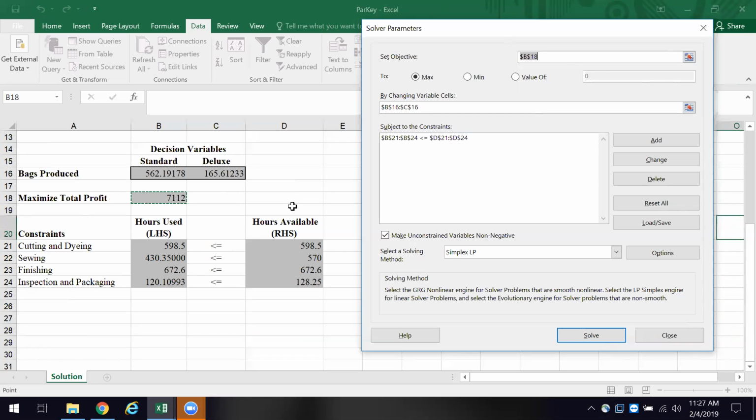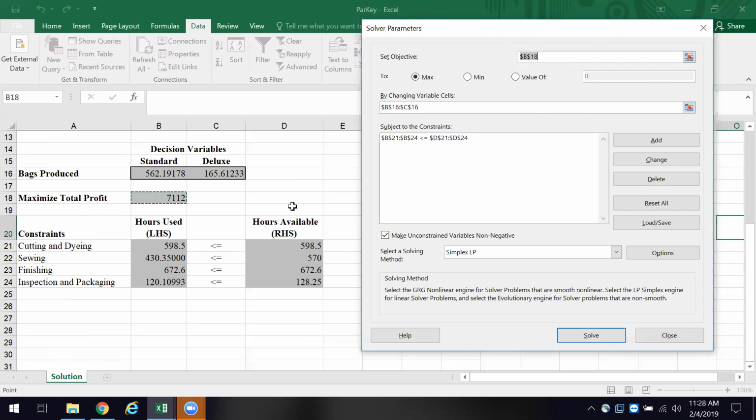And the operator there, that mathematical operator, that little arrow and that equal sign, what's it saying in English? Okay, it's saying that the time I spend on cutting and dyeing must be equal to or less than the hours available.